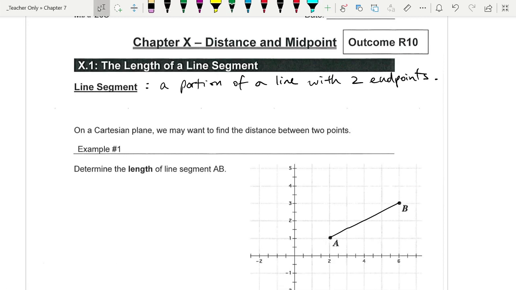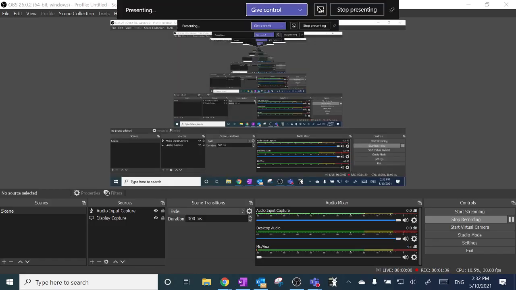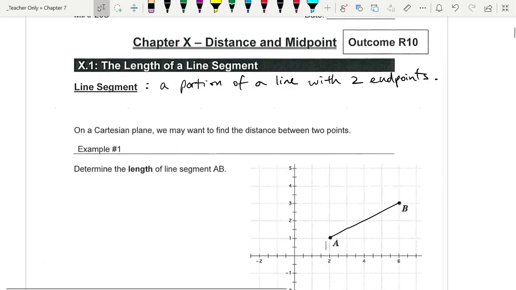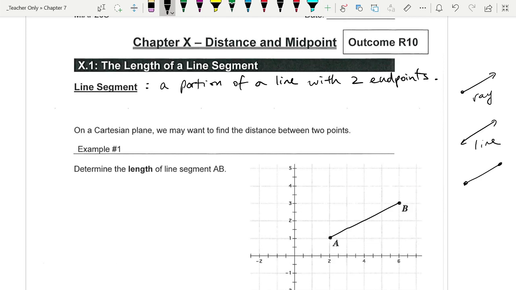R. Anybody have? I don't think anybody got it. R, 3 letters. It's a ray. Correct. If you go forever in one direction. Here, let me draw them. Sorry about that. Guys at home, can you see it now? Yep. Okay, so if you have it in one direction, it's a ray. You don't have to write this down if you don't want to. If you have forever in two directions, it's a line. And of course, we're concerned now about line segments.